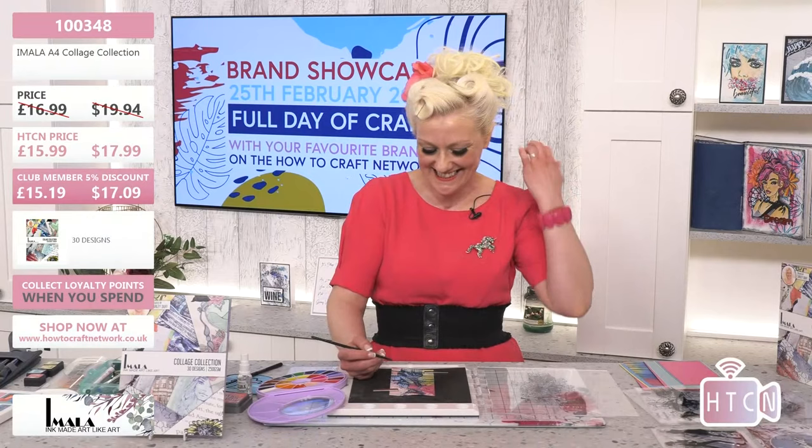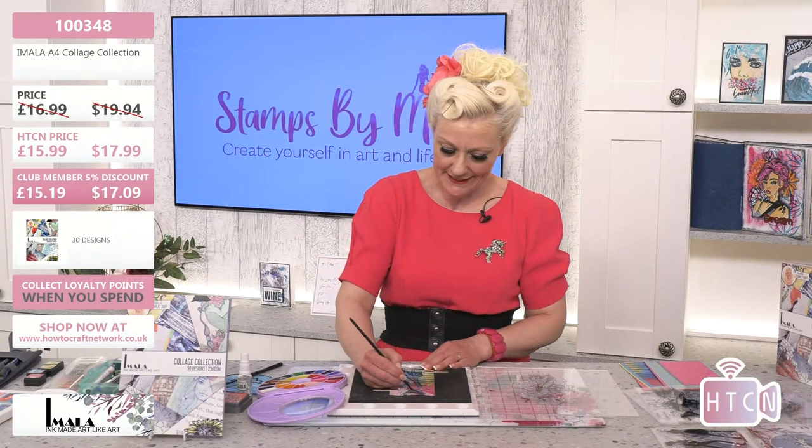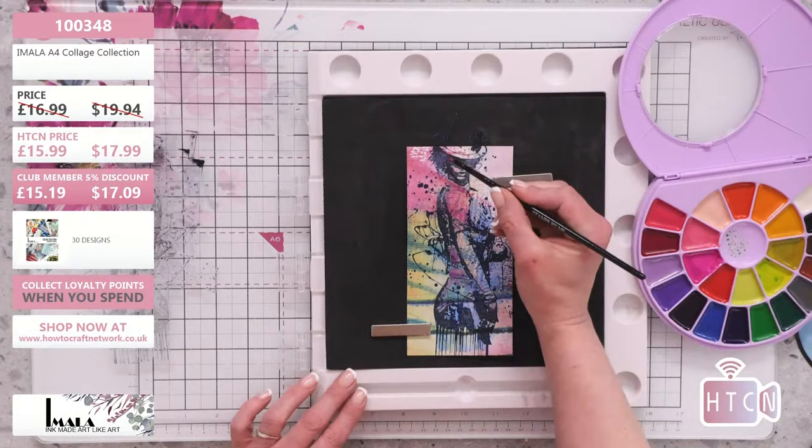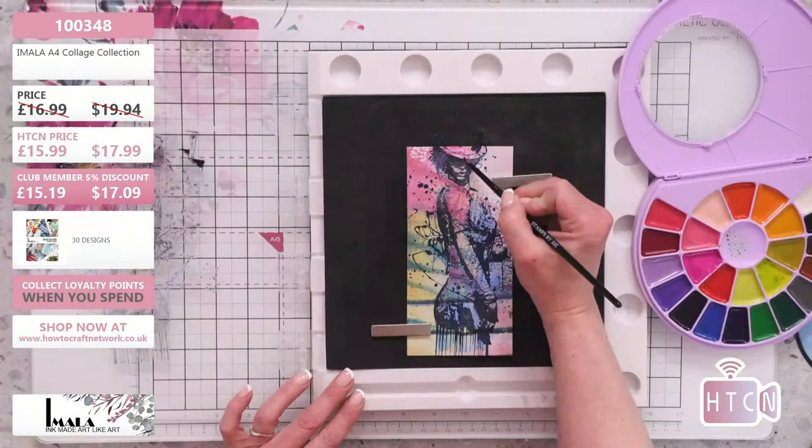Absolutely hilarious. So now I'm just pulling a little bit of shading. And obviously, I don't want to go too much because I've got such a decorative background. You really don't need to add too much. And remember, just rotate that brush. And then I'm just going to pull that together quite beautifully over the top.